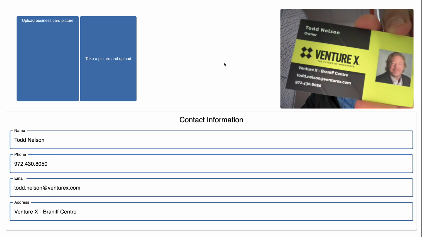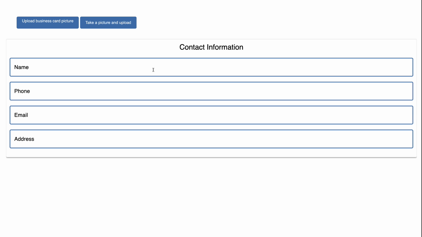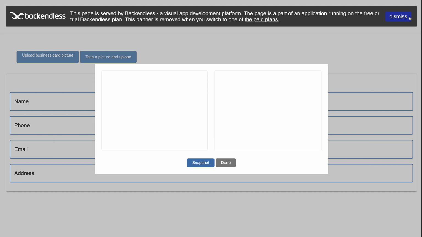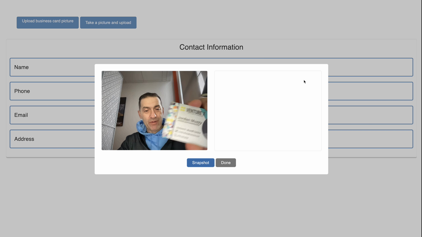Right now, if you're going to try it again, just reload the page, because if you click this button, it will not send it to the flow since the page was designed just to do it once. But if you reload the page, then you can scan another business card. And I have another one right here.